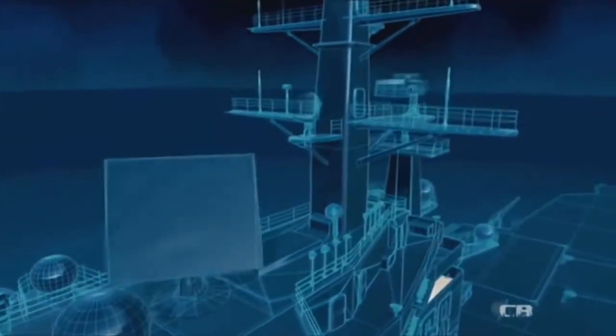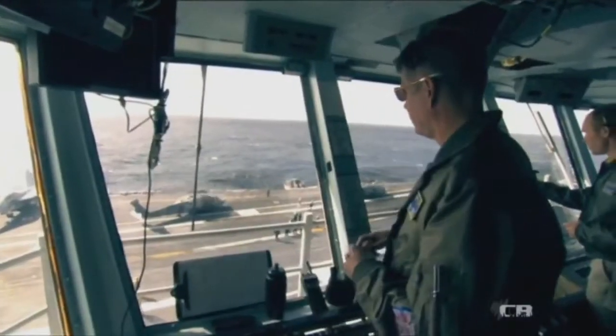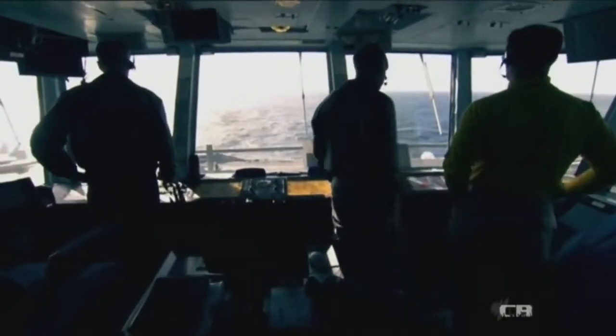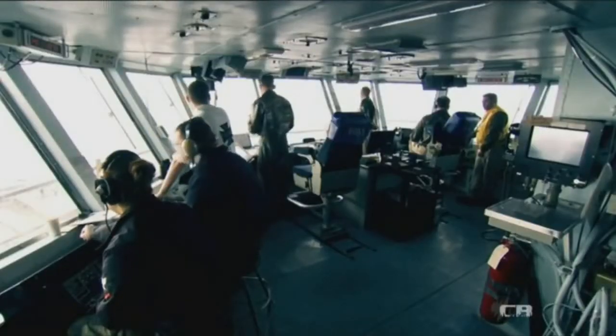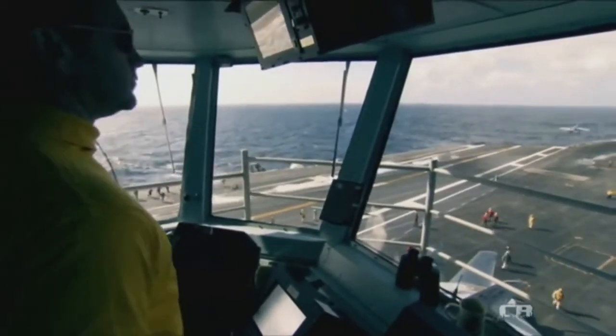But on the top of the island, nestling just below the radar domes, sits perhaps the most important place on any carrier: primary flight control. Here, the air boss and mini boss run the business end of this warship, controlling the operation of her strike fighters. "Lands, manned and ready, sir." "List is 0.6 starboard down." "Okay, thanks, appreciate it." They control the busy airspace around the Nimitz, takeoffs and landings.